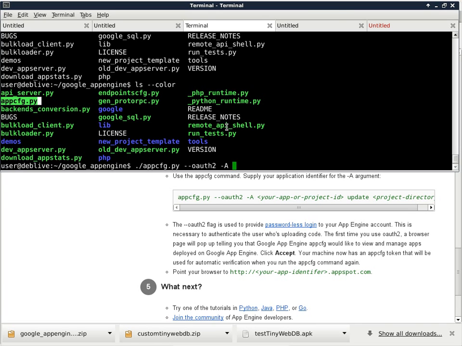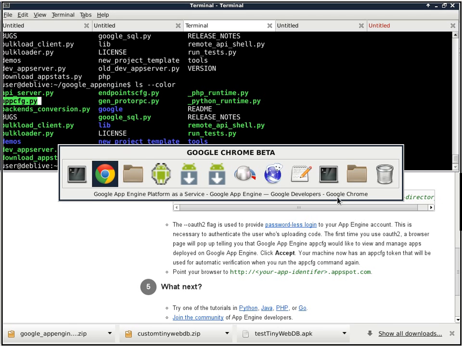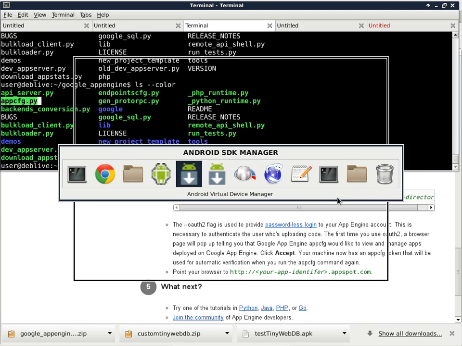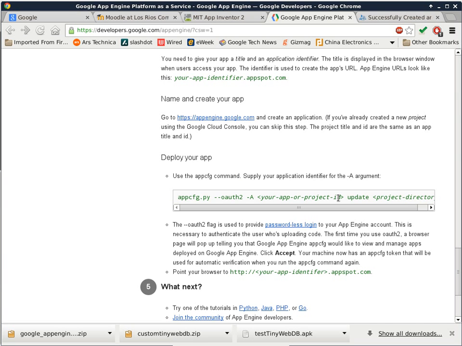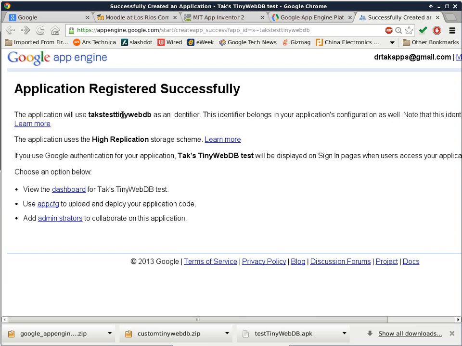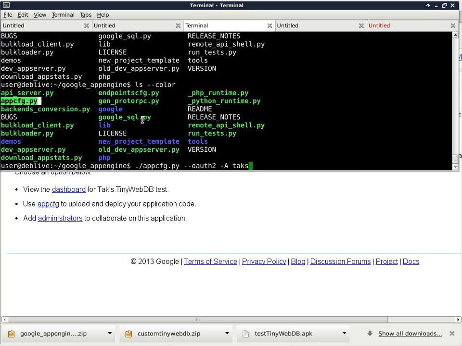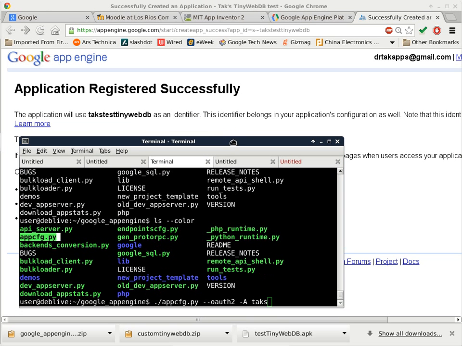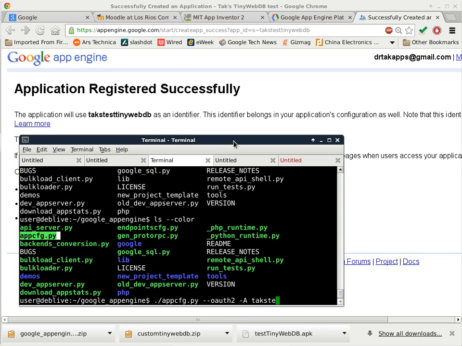Okay, so at this point, I have to specify my project ID or the name of the app. So this one has to be exact. I cannot remember the name anymore. Okay, test tiny web DB.